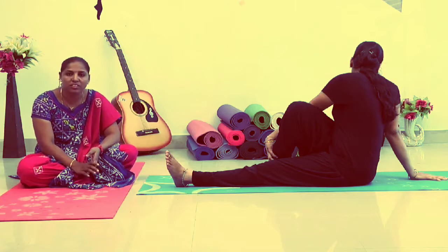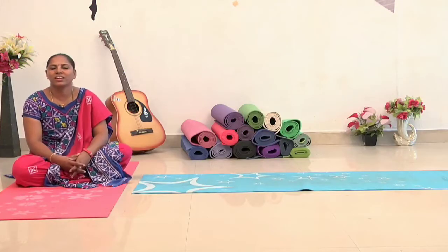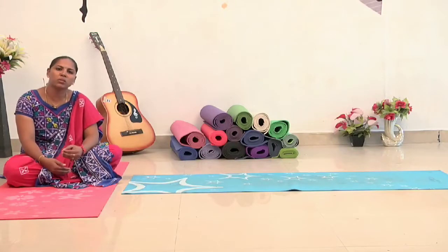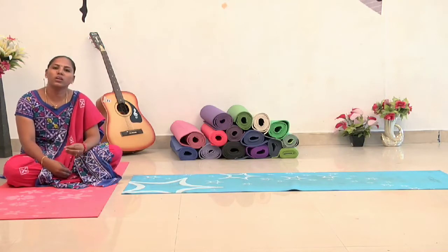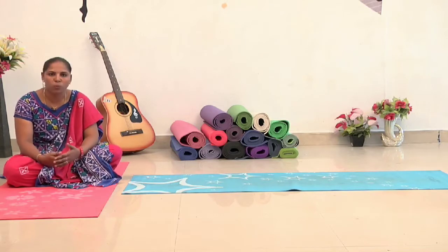This is what we can do for our activities. We can do great work in our community. We have all the different asanas. If you look at 10 or 12 years old, we can have a little asanas. If you're doing this, you would have to take the insulin level to get to the insulin level.